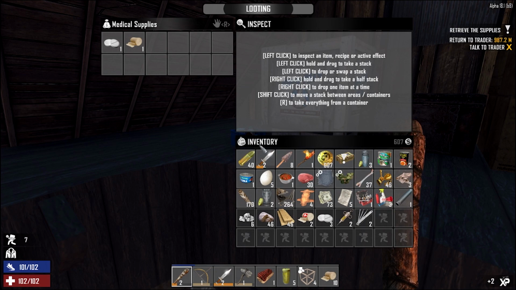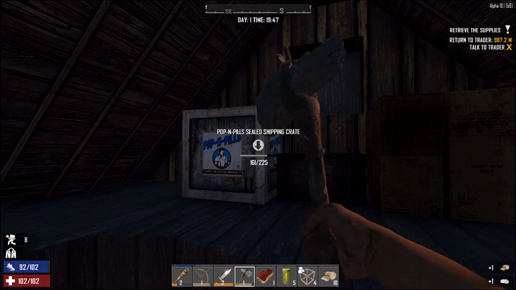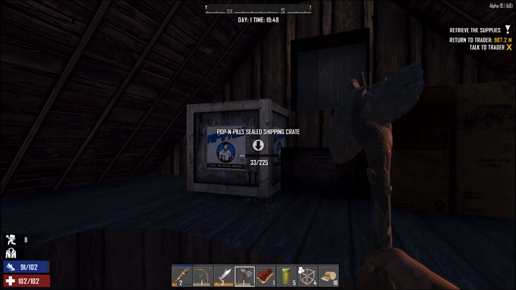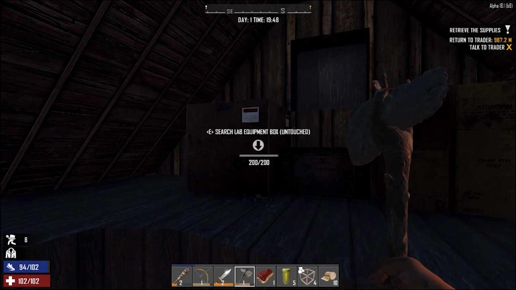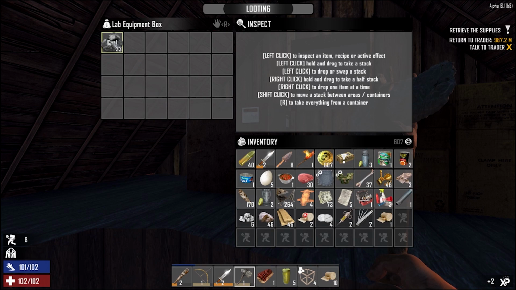So we've got our mods here, so we're going to quickly grab our medical supplies. Box like this we've got to open up. And we've got ourselves 33 coal. Now we don't really need that, so I'm going to throw that out.